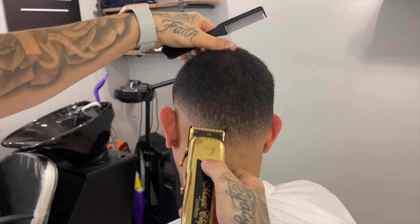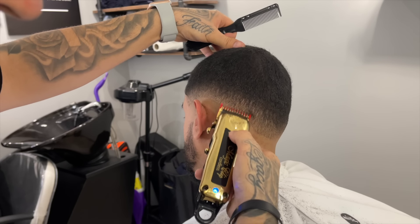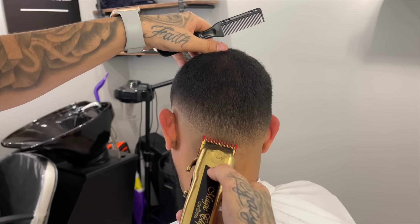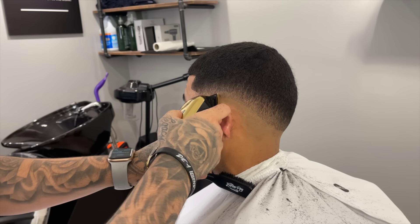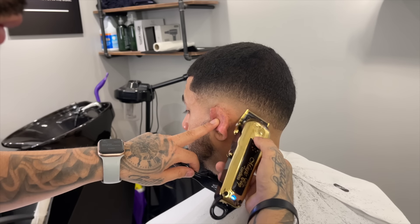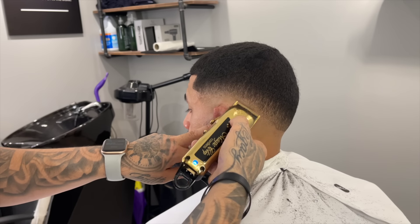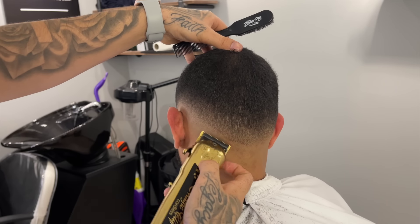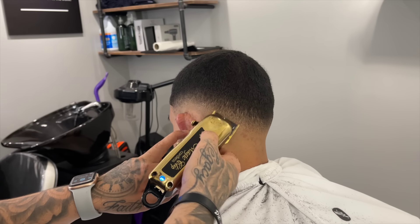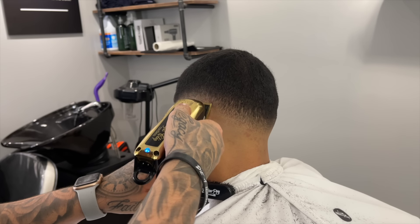We're still working with the half guard here, trying to blend out this line. Especially in the back, it's a lot more condensed with dark spots, so I'm going back to my one guard to bring everything together. Slowly but surely this blend is coming together very nicely — it's dropping toward the back, complimenting his head shape. Now to get rid of the last line, we're going to come in clipper closed and then gradually open up that lever as we move up within the fade. I'm using a lot of the corner of the blade to get into those dark areas without risking taking the fade up any higher.